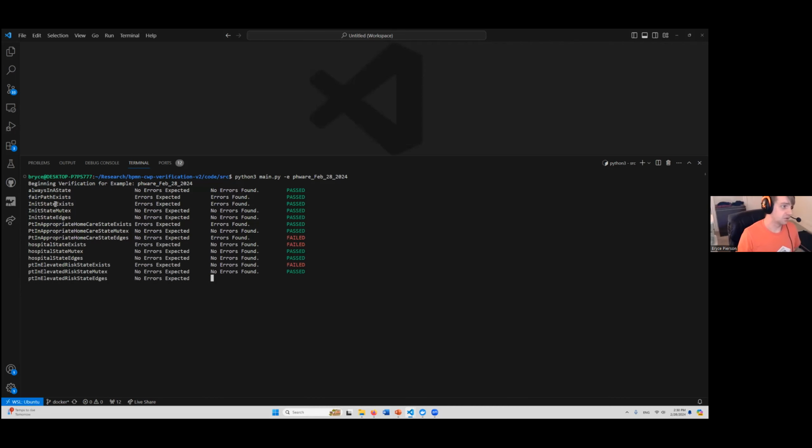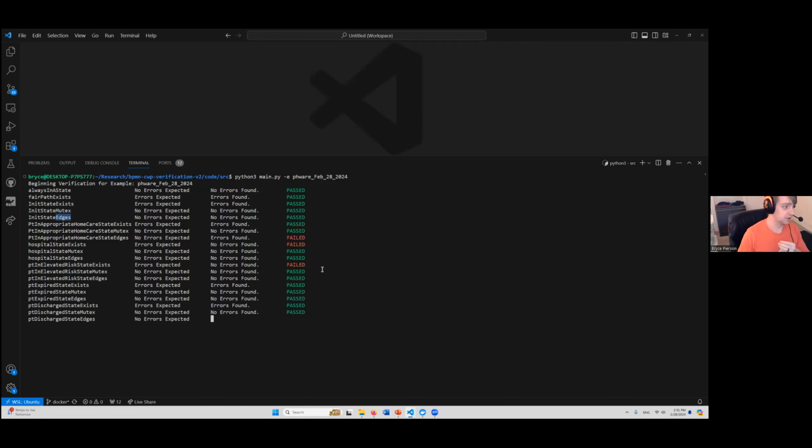And then for each of our states, we verify that the state exists somewhere in our BPMN diagram. And then when we're in that state, we're only in that state and not any other state as well. And then when we leave that state, we take only the allowed transitions out of that state. And those are all the properties that we're looking at.